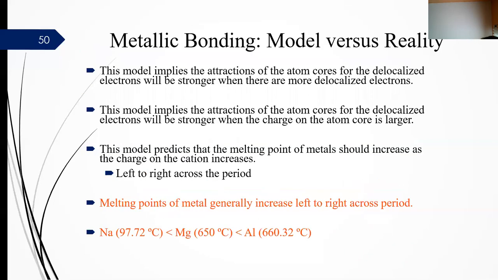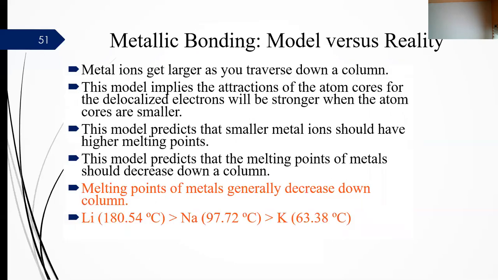So remember that when you're trying to look at metal solids and their trends, the melting point should increase as we go left to right across the period, because the charge of the cation is increasing. So that means that the more positive those atomic cores are, the stronger the forces holding them together. And then it generally decreases going down the column because they're getting larger and larger. So there's more space between those metals, and so their strength is not as strong. So that's why we're decreasing going down.